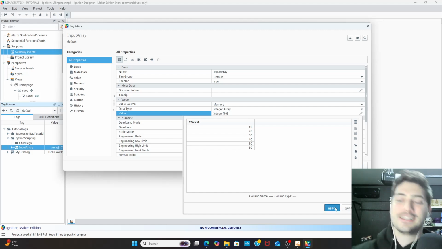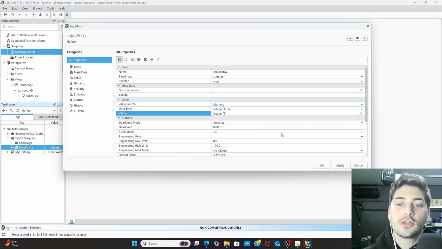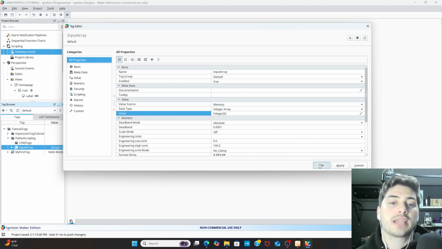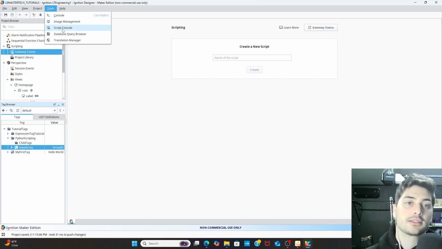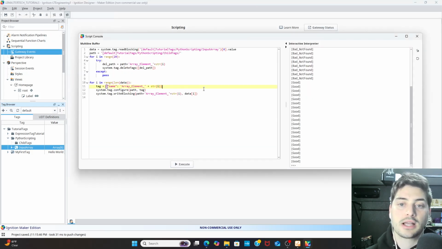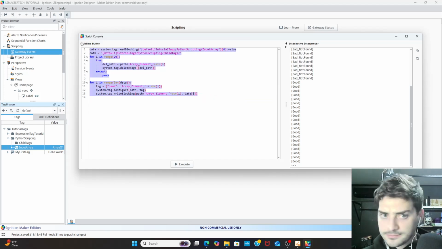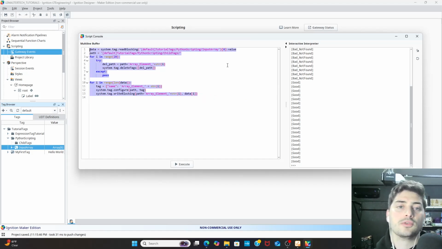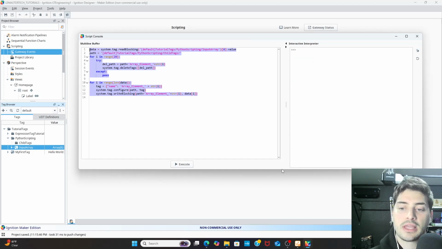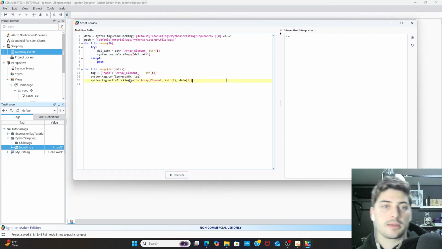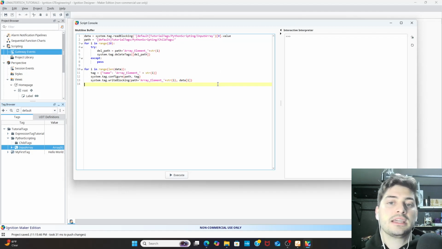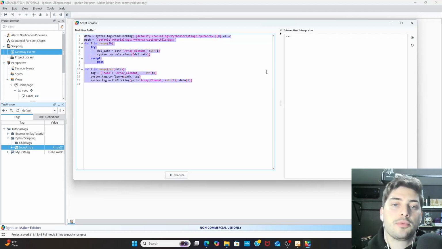I'm assuming you have a reason you want to write Python in Ignition. So let's take a look at the first example of just how to test a script while writing it in Python. Your best friend as a developer, when you're inside of Ignition Designer and you want to test some Python script, is the script console. If you go to Tools at the top and then Script Console, it's going to open a window that looks kind of like a very bare bones IDE in a conventional programming setting, like Jupyter Notebooks or something. None of the bells and whistles of a PyCharm or VS Code, but the idea is you write code on the left and it gives you output on the right.